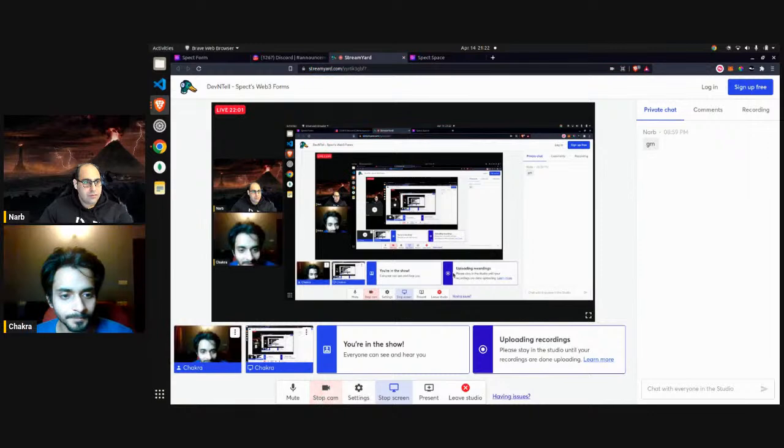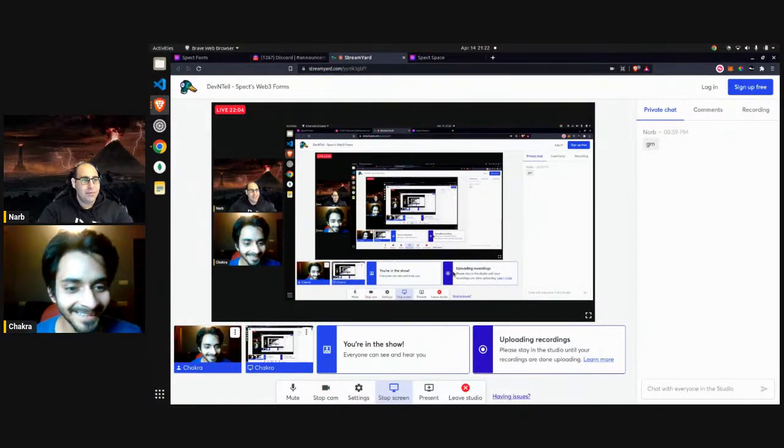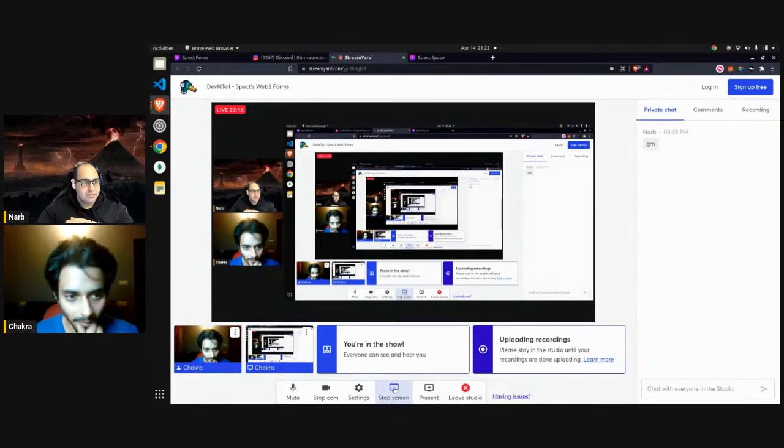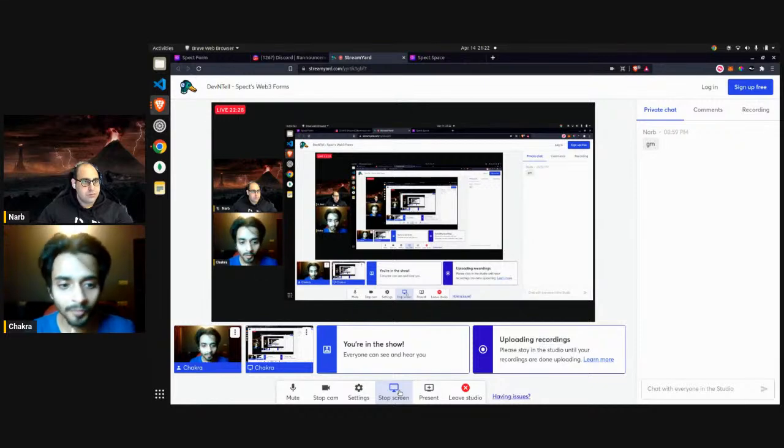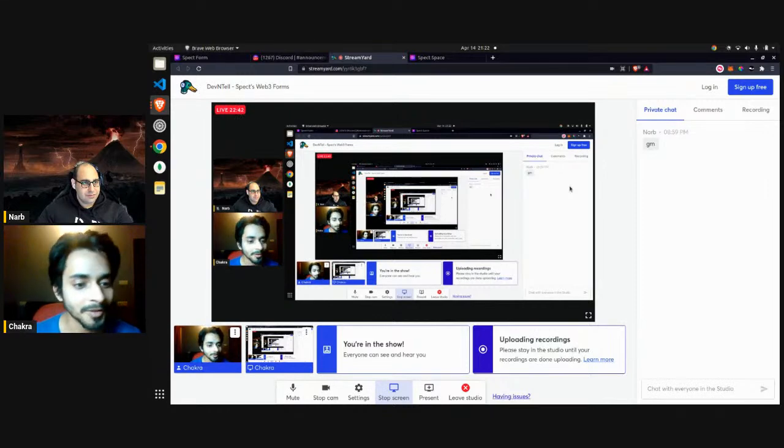I'm gonna start my cam again. Yeah, that's amazing, man. This looks very fully built out. How long did it take to build this completely, if I may ask? So with Forms, we launched the initial version in November last year, and we have been working closely with folks to improve it over time. When we launched, we only had a couple of these plugins, and not multi-page, a lot of the things we didn't have. We just launched, and then over time we've been talking and learning more as we go.